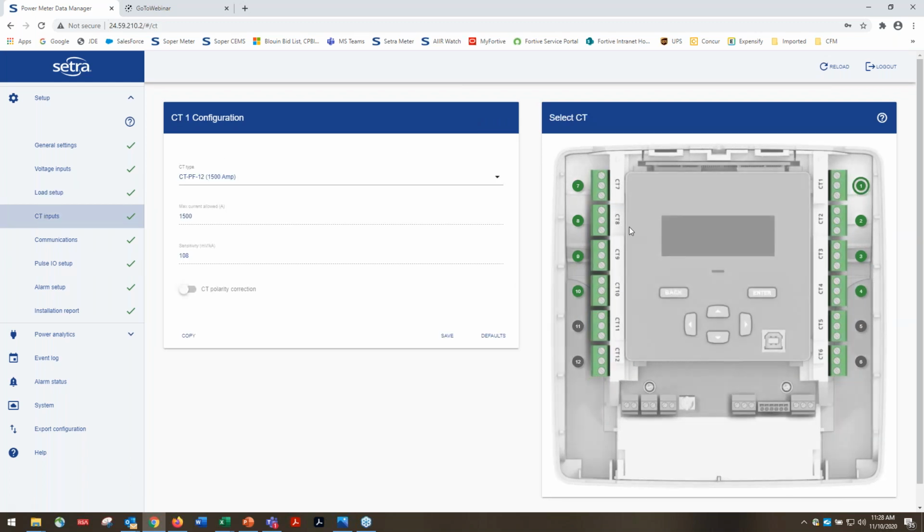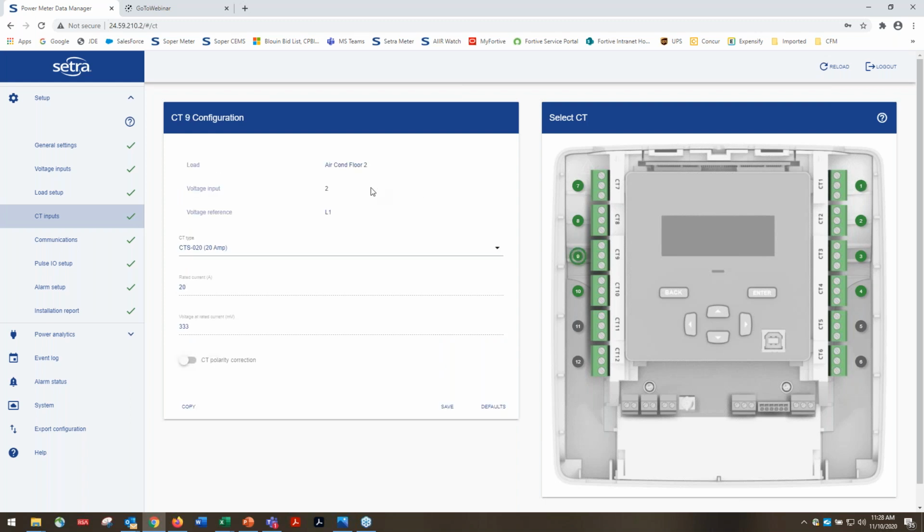The CTs themselves are configured with the CT inputs configuration screen. So here I'm looking at CT1, and that's why there's a circle around this green indicator. If I was going to look at CT9 over on this side, that's going to show you that I have a 20 amp standard split core across this wire for the air conditioner, and that's what the voltage characteristics are.